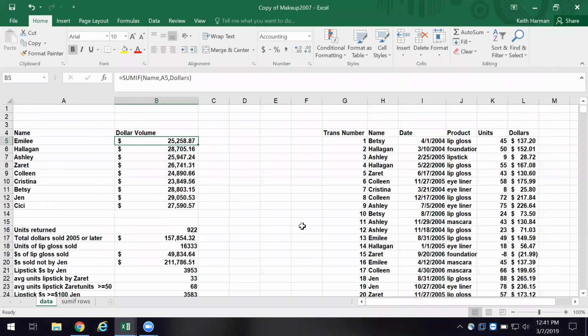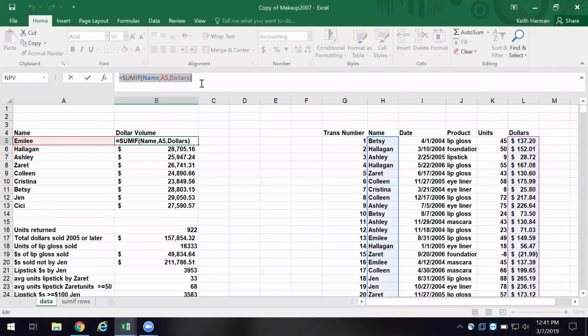Now, this tells us how much Emily sold, and you'll notice, and let me do this up here in the toolbar. If you ever want to see where they got those numbers, what they are referring to, click in this in the toolbar there, and it will give you colors, and it will identify the cell or range of cells that's involved.